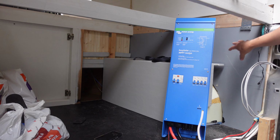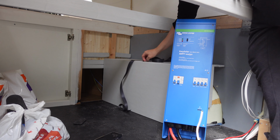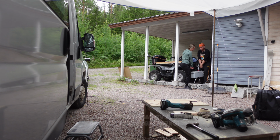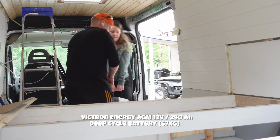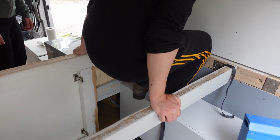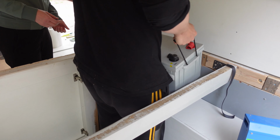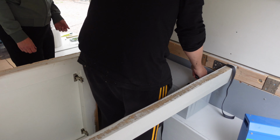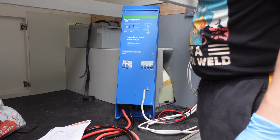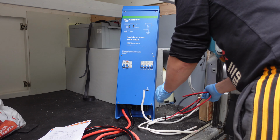So the idea is to put this here. You have already seen it there, but we will install the battery up here where the straps are. Let's start by lifting the battery up there. Like a glove. So we will secure it with a couple of wooden bits and there's pin foam around it, so it's nice and tight there. I can probably leave the head unit in its place now.